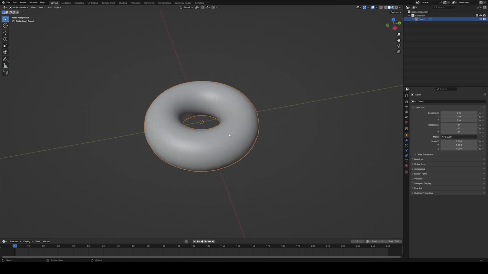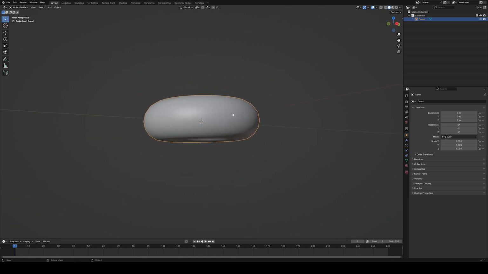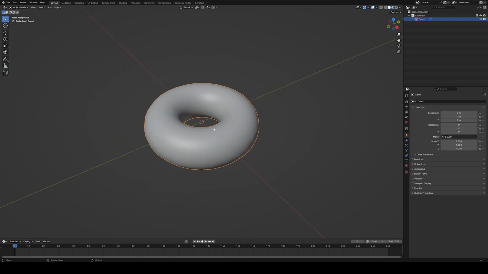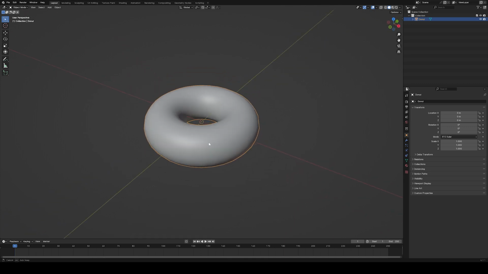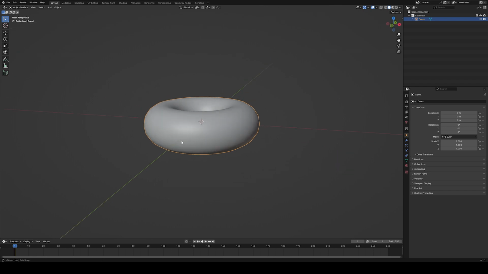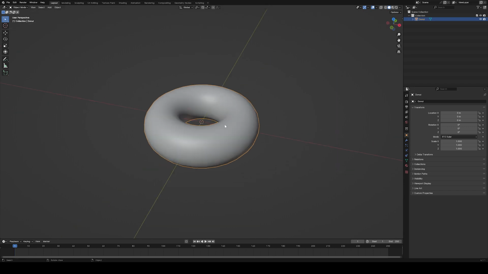Now there's one other thing we want to do before we start really diving deep into making this donut more donut-y, I guess. And that is we want to just break the shape up a little bit. It's a little too perfectly circular. Like, you know, I guess you could bake a donut this perfect, but let's just break it up a little bit so it's a little more realistic. We're going to jump into our modifiers tab here.